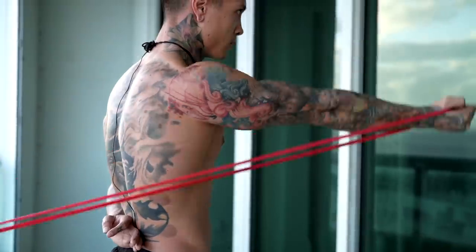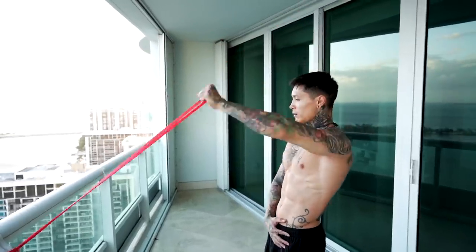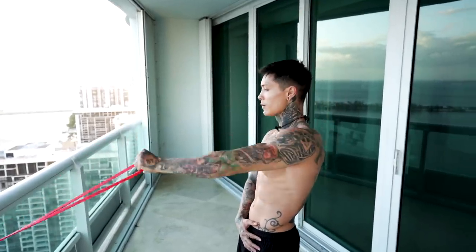All right, so with the first exercise, we were really emphasizing on the first 90 degrees. Now with this next exercise, we're working on the rest of the 90 degrees, completing 180 degrees, the full range of motion for our anterior delt. So now we're ready to move on to our medial delts, which is the last head to complete our shoulders.